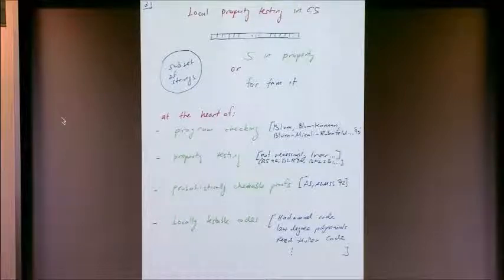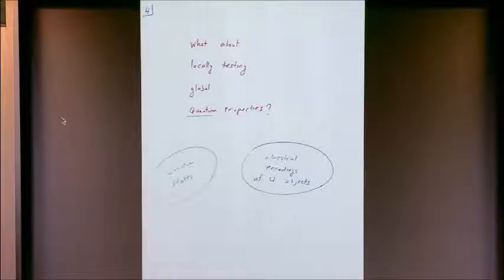So really the question that I want to raise in this talk is what about locally testing global quantum properties? What kind of quantum properties can we test, where by quantum properties I mean multi-particle properties that are really globally quantum, by probing the information locally, by not getting all the information, but just getting a very small part of it?